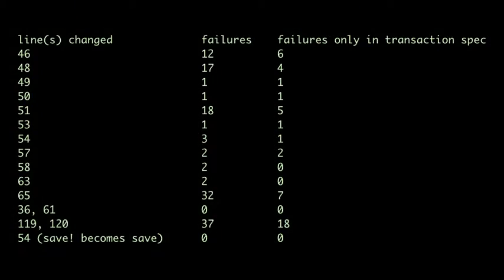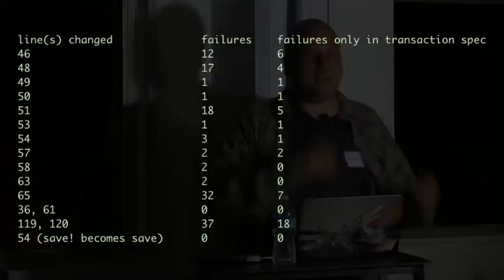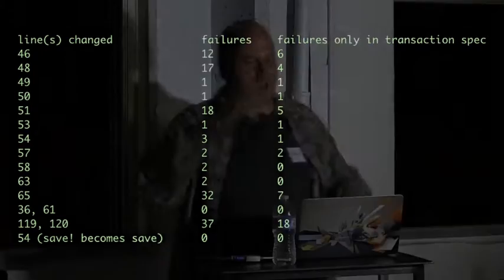The first column is lines changed, and the change was simply deleting the line. I went through this incomprehensible method, deleting individual lines, running the specs, and counting the number of failures triggered by deleting any particular line. Then I would undo the change, restore it, and go down to the next line and delete that.